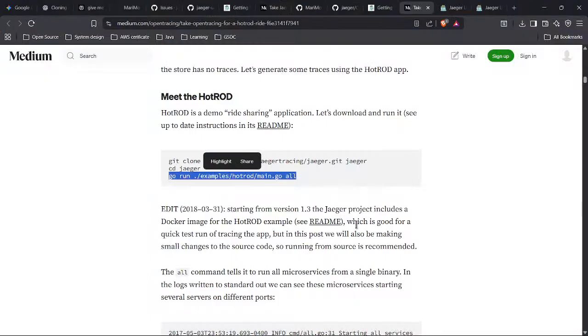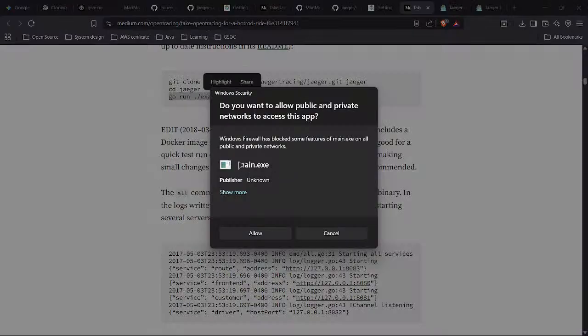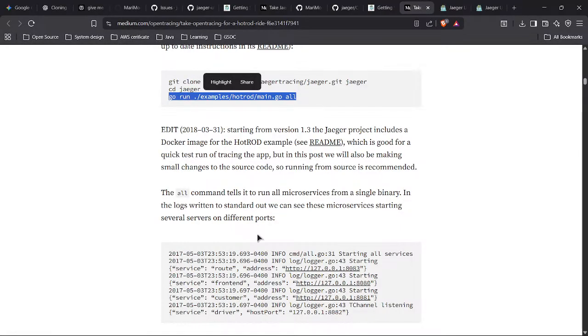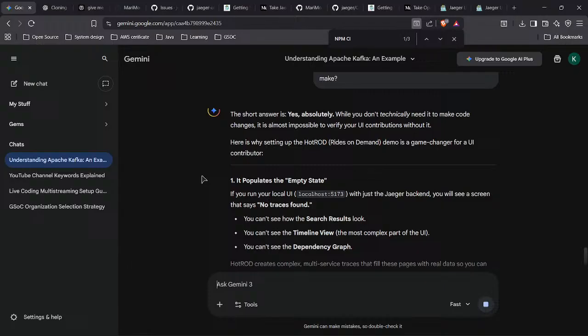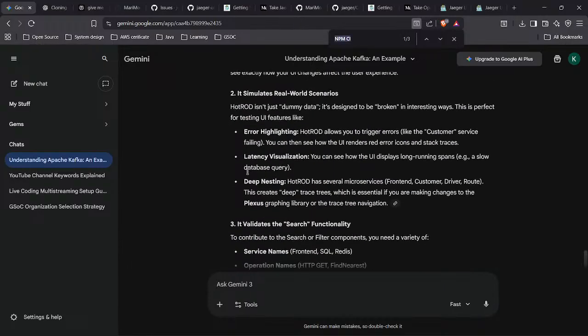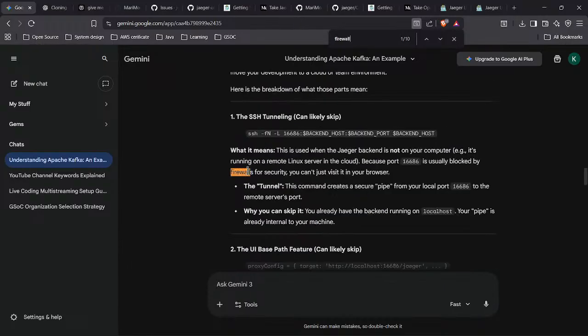Okay, let's continue reading the documentation. Work to this app. This is the same thing which happened. Let me just allow it for now. Oh, on dev firewall.